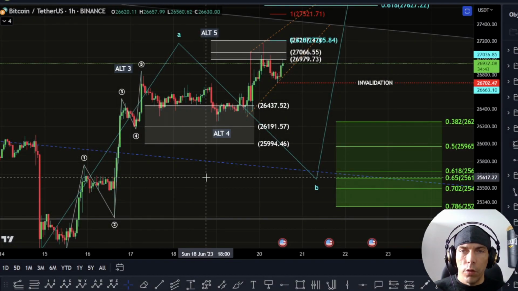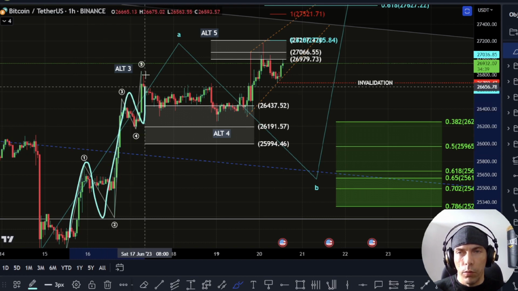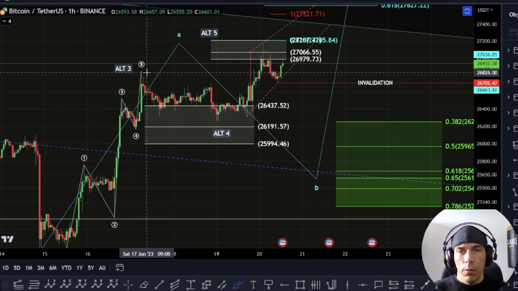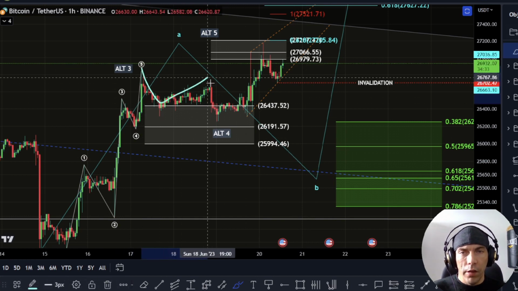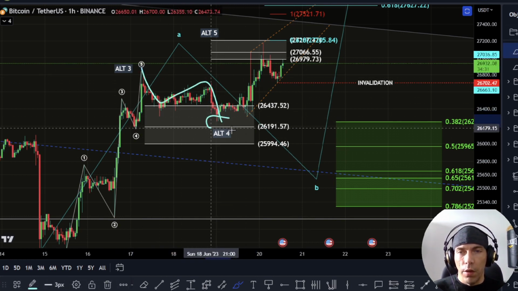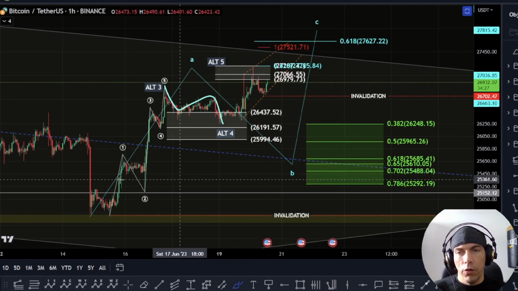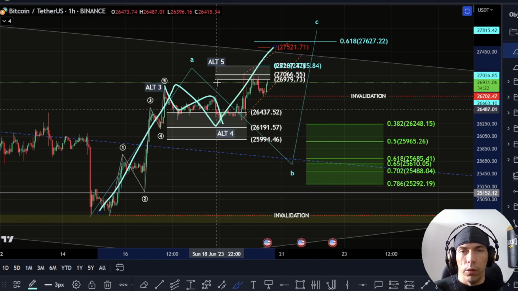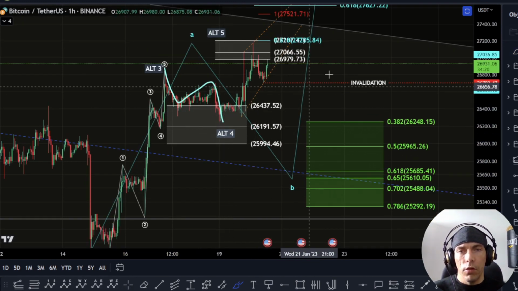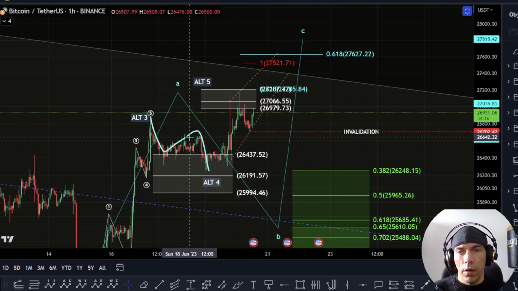Okay, so in yesterday's video, what we were talking about was the possibility that we could count this move potentially as 1, 2, 3, 4, 5 into this high here. In which case we were either looking for this B wave to start playing out. Now this B wave could technically have actually come down and been a smaller B wave and completed into here. We would be looking for this structure as just a 3-wave move where this is A, B, and then looking for the C wave. Now given the current structure here, what I am on the lookout for is we could potentially be getting a diagonal here.